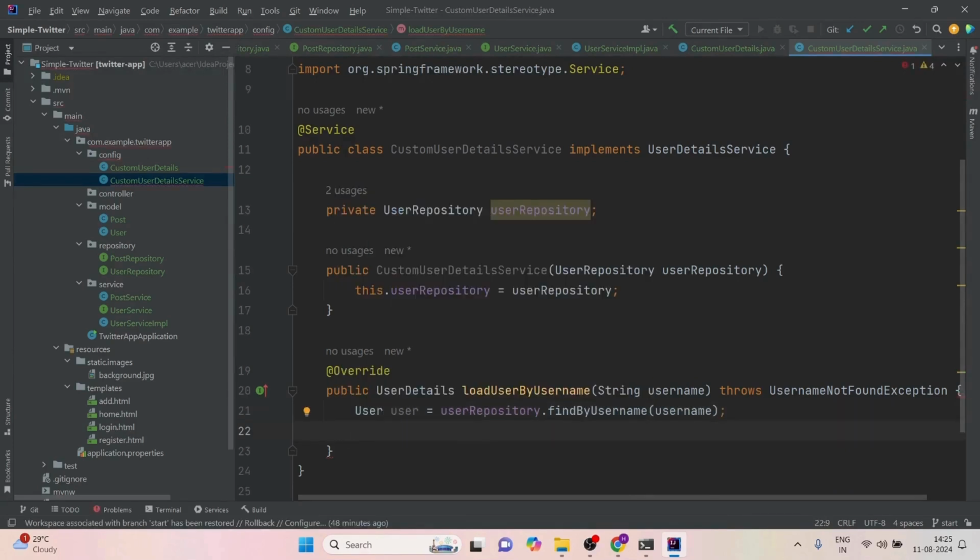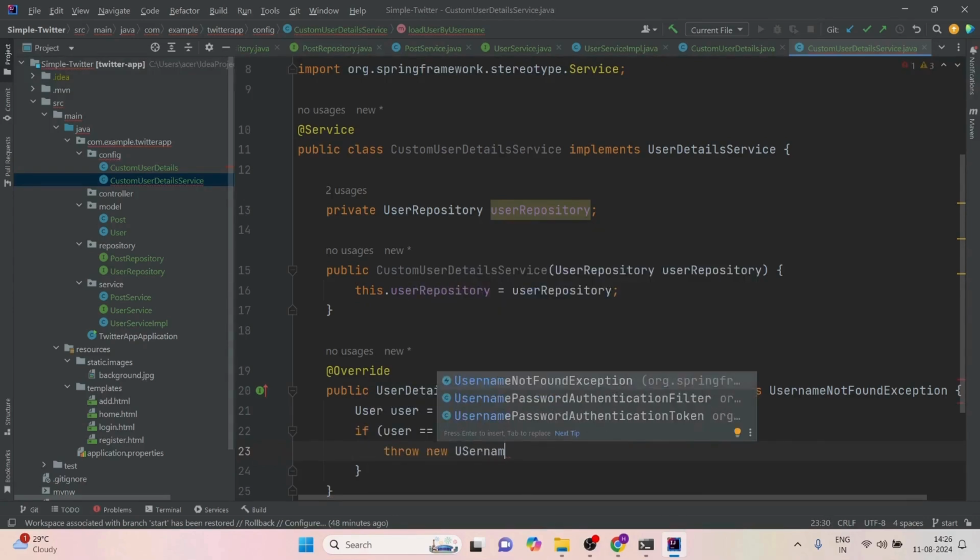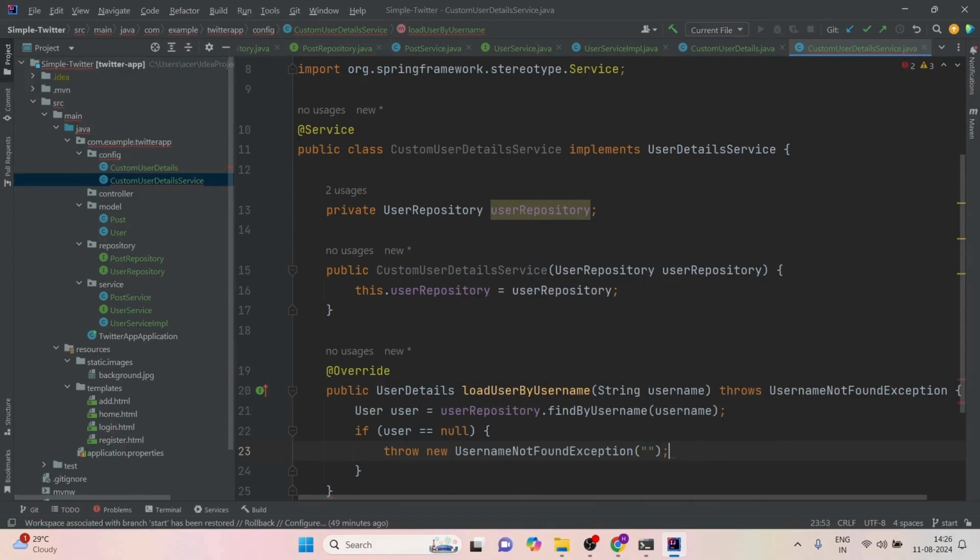Now with this method, we are retrieving the user stored in the H2 database. Now if the user is null, that is, the user doesn't exist, then we throw an exception here, UsernameNotFoundException, with the message username or password not found.